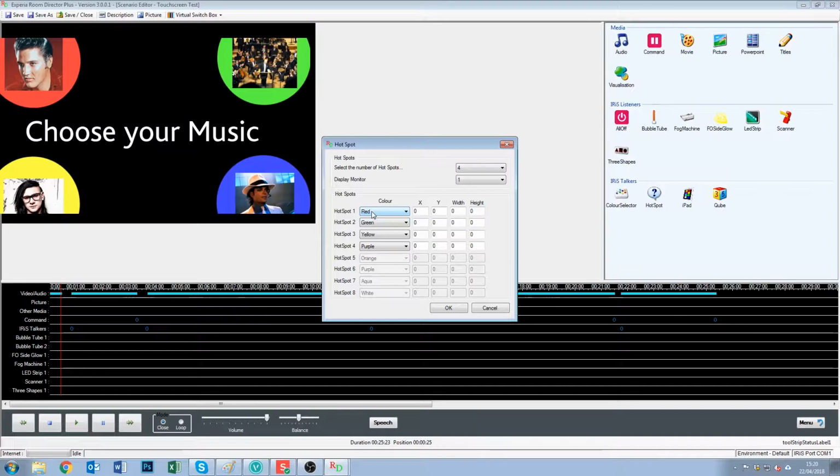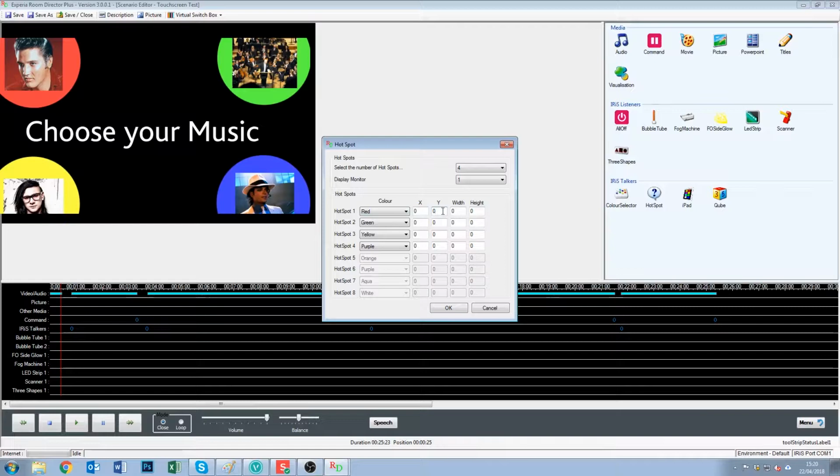Now, this is where things may or may not change. We'll just see over time how this pans out. So we have some boxes with 000 in them, and you can manipulate these numbers. So the first boxes here are the X and Y coordinates, and X and Y always goes from the top left.